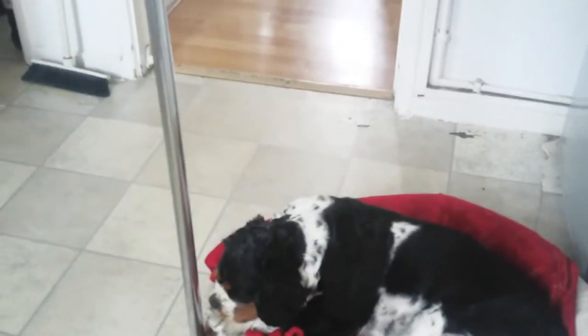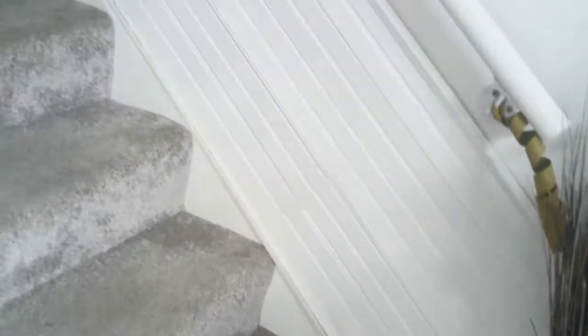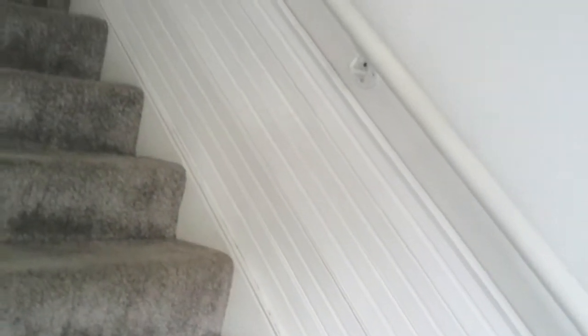When you was a baby, I had to puppy proof, but there's nothing like bunny proofing. So up here, this is where he started his wallpaper pulling off antics. He did it all the way up the stairs. He used to sit on each step and pull off the paper all the way up. So obviously I know this cladding is meant to go the other way, but it worked putting it on this way. So that did the job. The cladding on the landing and here. So just basically there is cladding everywhere.